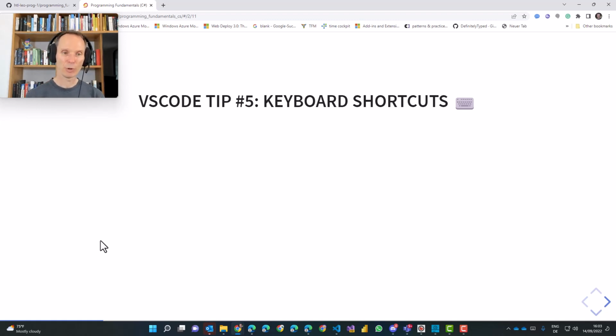Speaking of keyboard shortcuts, they are important. They make you so much faster. And over time, you will have lots of keyboard shortcuts in your mind, in your head. You will use them even without recognizing that you just used the keyboard shortcut, because it's so into muscle memory.